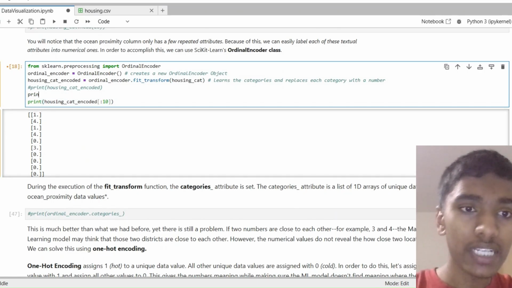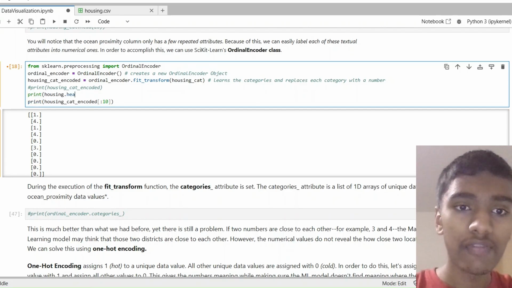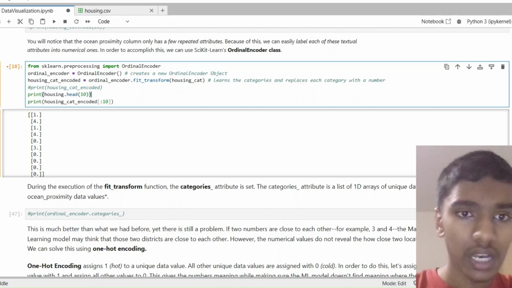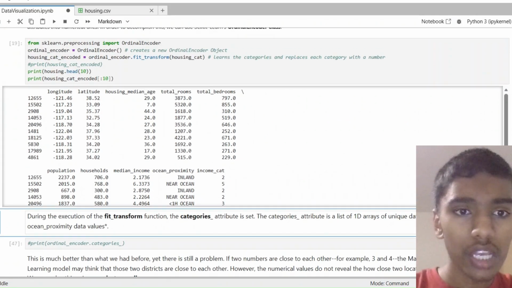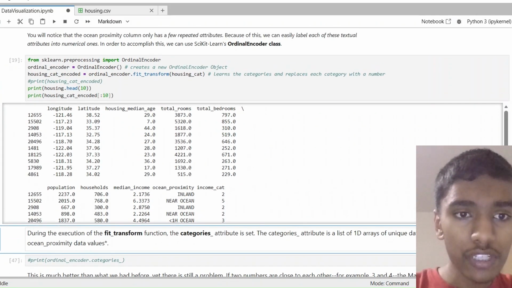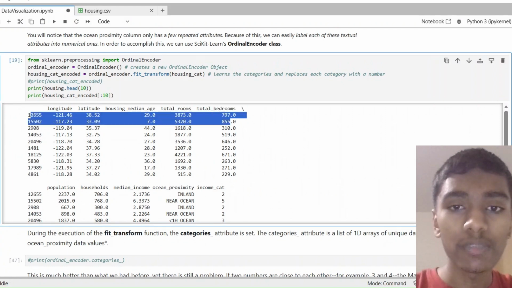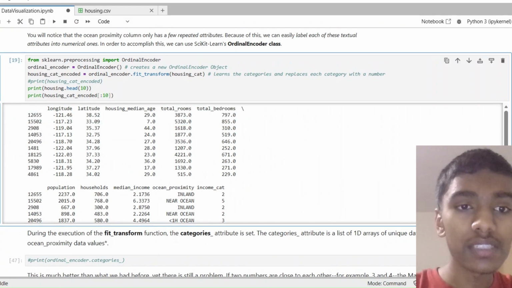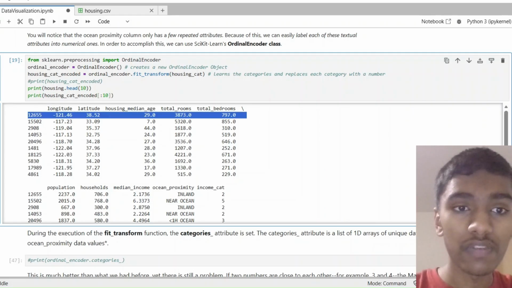And so if I try to print out the entire housing data frame, let me go ahead and print out the first 10 rows, right? Remember that the first row in this data frame object is the 12,655th row.